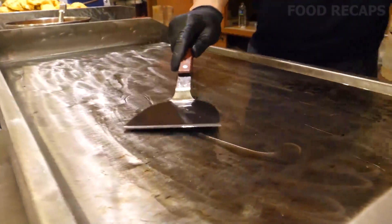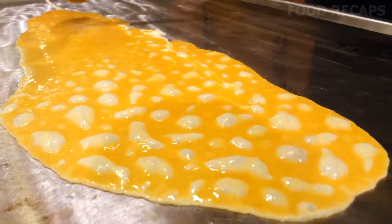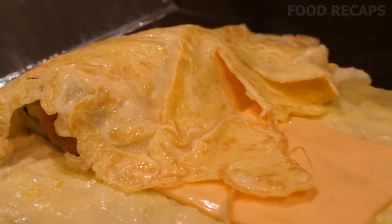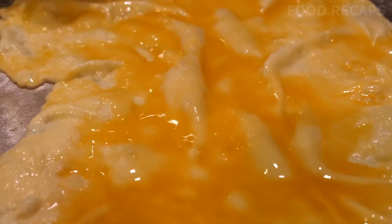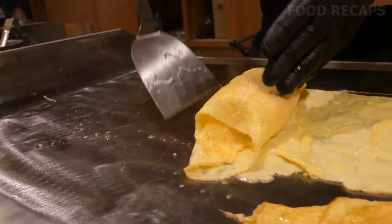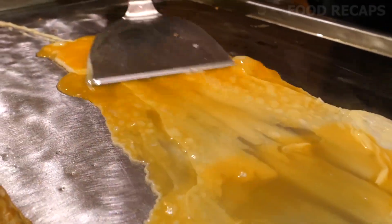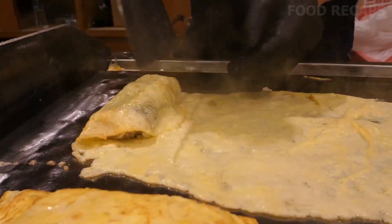Now we see the skillet greased with canola oil. A layer of whipped eggs is applied to the skillet — it looks like a long, thin omelette. This layer will wrap the gimbap already prepared for the egg outside omelette version. It seems like they are using a lot of egg to wrap these sushi rolls, but actually it's the equivalent of about 1.5 eggs whipped up. There are a variety of these omelette rolls — some to be sliced, some to eat by hand, some with egg inside and some outside.